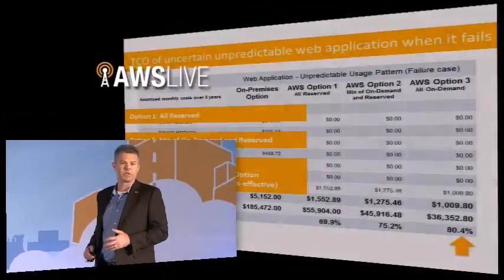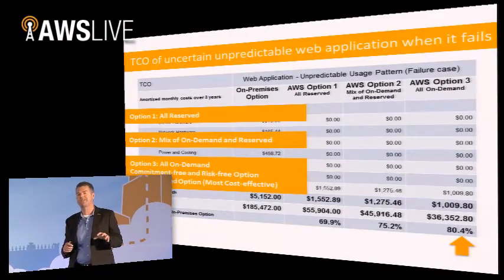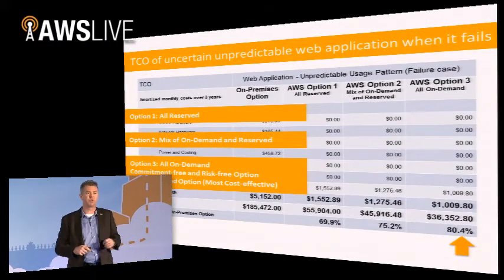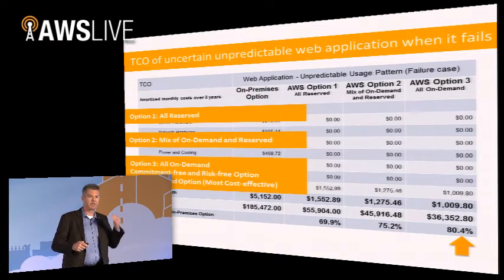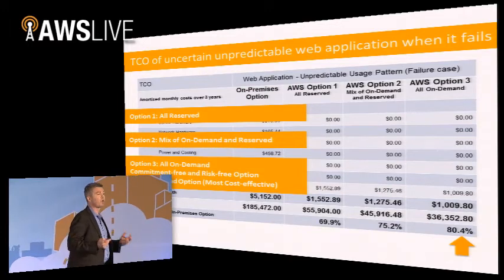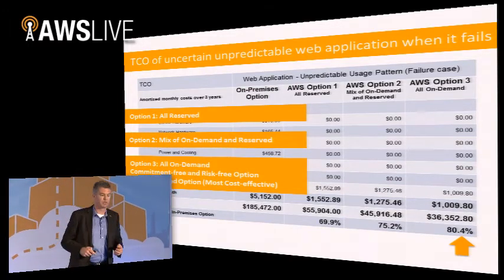So looking at this in numbers, you can see that the percentage savings of a pure reserved instance would be similar to on-premises, not as efficient. But the optimal solution actually comes in using as many on-demand instances as you can. So I hope that makes sense in terms of the cost-effectiveness options and how you can choose which one makes most sense for your usage pattern. So getting back to my second point, make sure that you consider which application is really appropriate or which one should be used for which example.